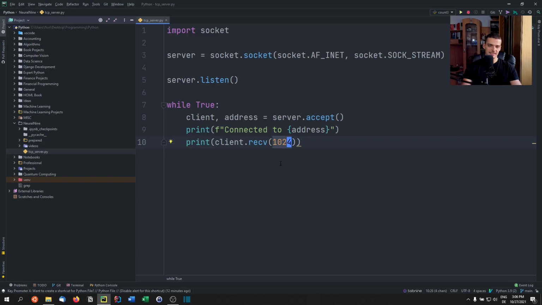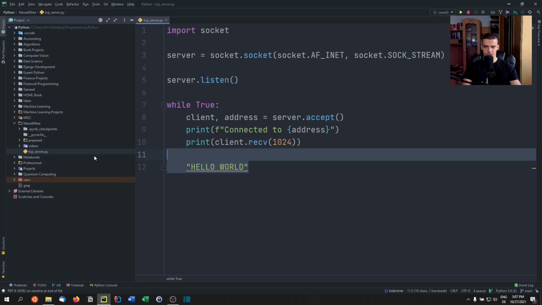Why? Because in TCP, if you choose, for example, to just receive 1 byte, the information is not going to be lost. If, for example, I try to transmit the phrase hello world, and I just accept 1 byte, I'm going to read this 1 byte here, and the rest is still going to be stored. So the next time I call the receive function, I'm going to get the rest of the message.